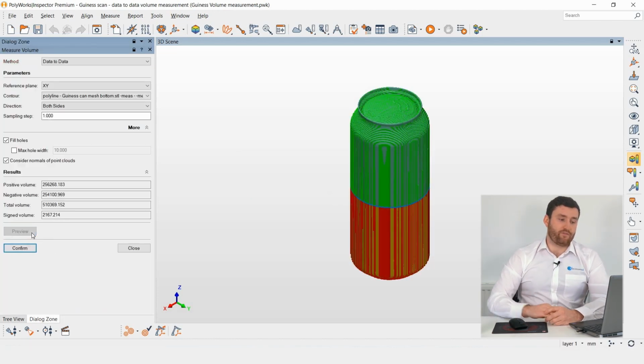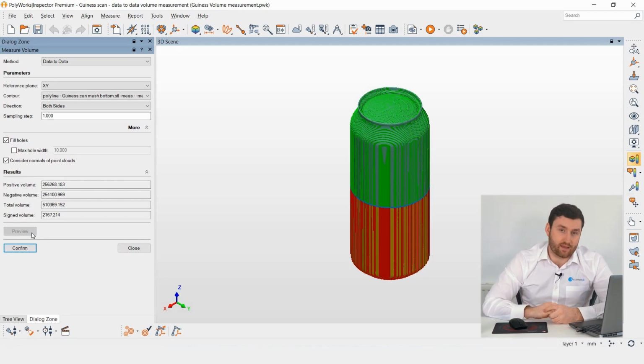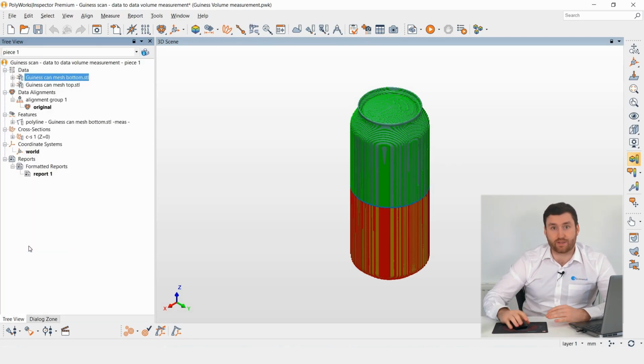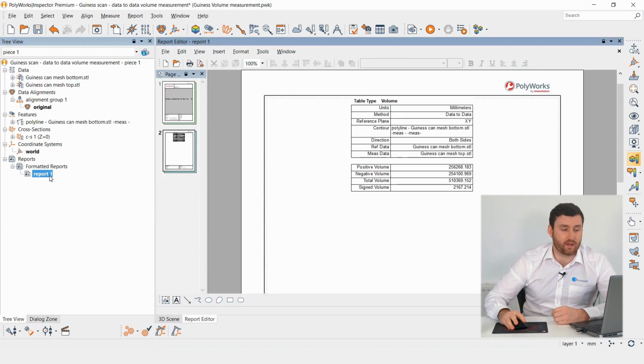It's going to measure from that data object all the way straight through to that second data object this time, as opposed to last time where it just measured from the plane. Just like last time, we have our results given here down in the bottom of the tool, but if you hit confirm, again, it's going to create report 1 here, where we can find our table of results.